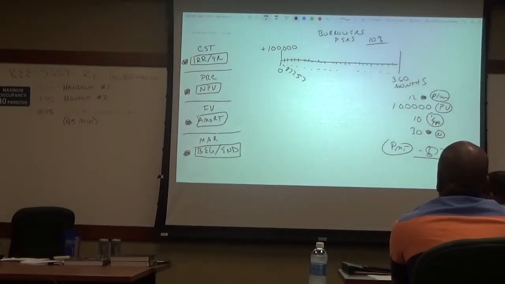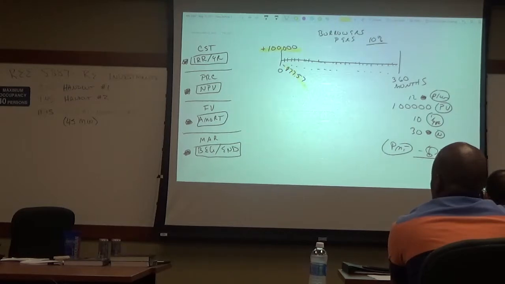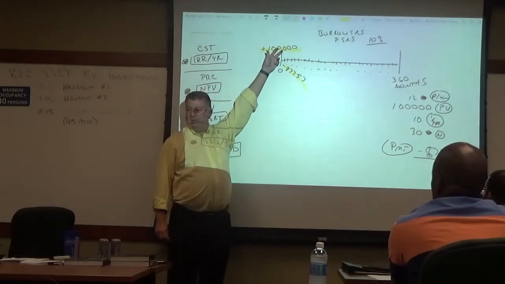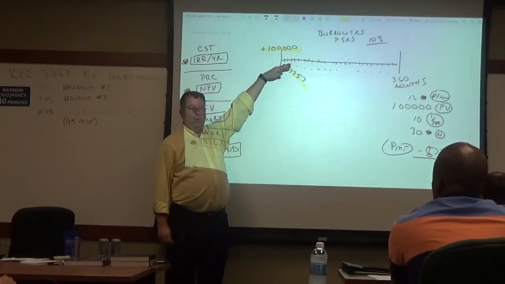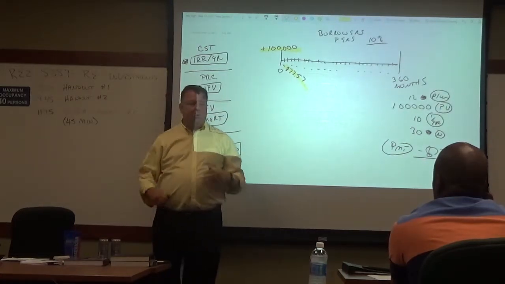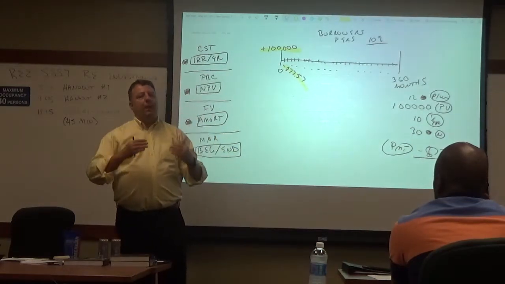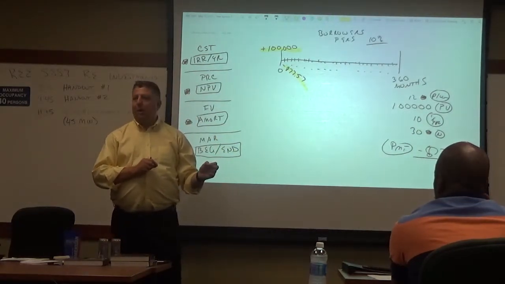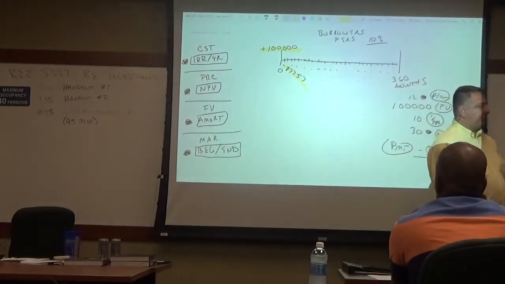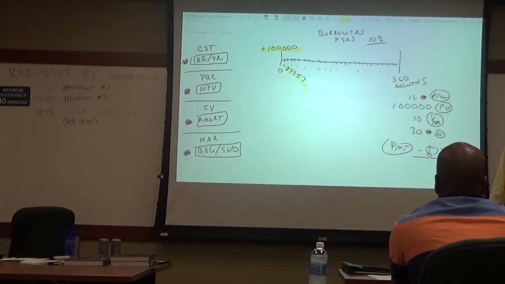Now, one of the things that you should pick up on here is what happens above the line and what happens below the line. Above the line are all positives, positive cash flows. Below the line are all negative cash flows. Now, you're going to say, well, that seems pretty obvious. Well, it is obvious until we start getting into more complex problems. Because for a property, what happens if one year the property makes money, but the next year, it loses money, and the following year, it makes money again.